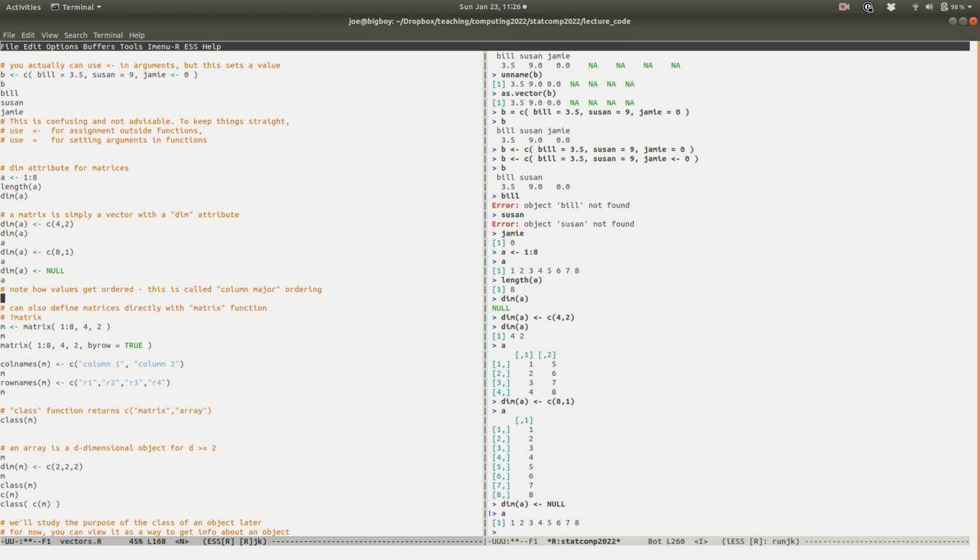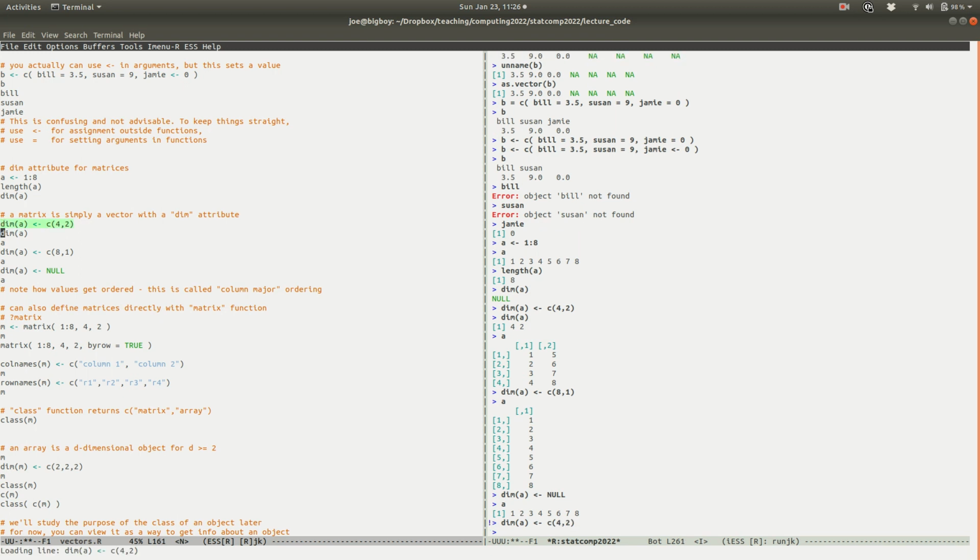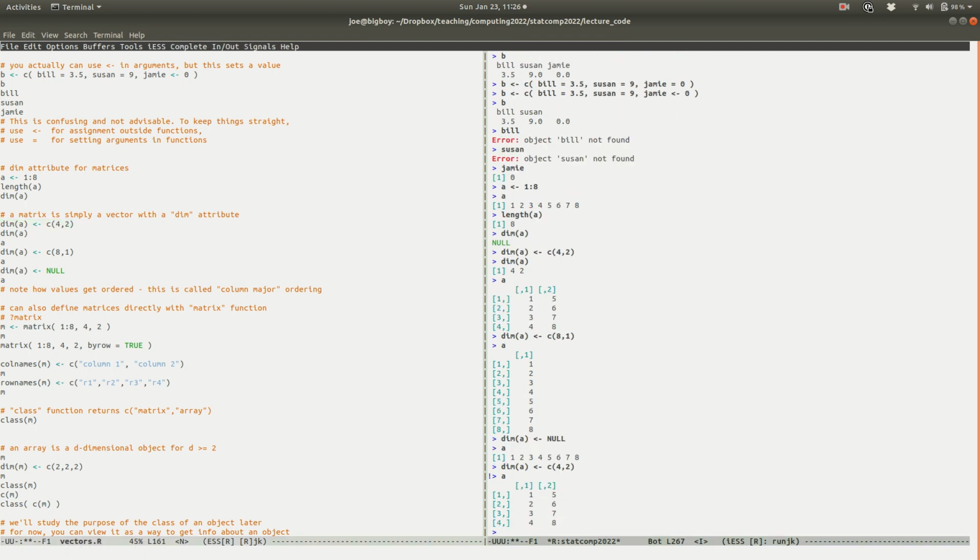Okay. One note here, when these values get input, so when I do 4, 2 and print out A, the order that the vector 1 through 8 gets input into this matrix is it loops over the rows within a column. So it starts in the first column, goes 1, 2, 3, 4.